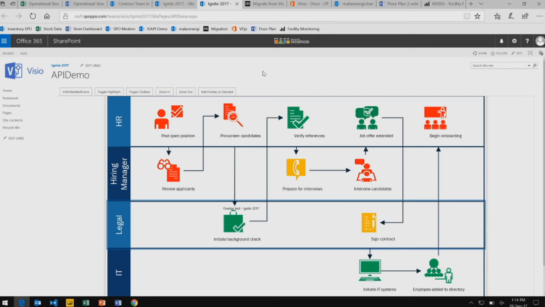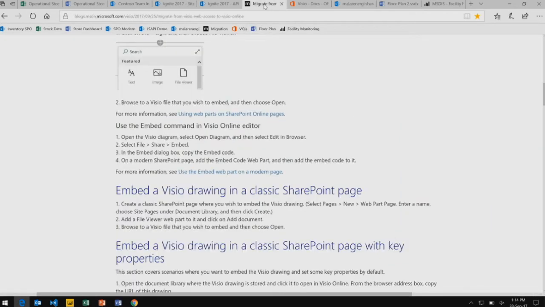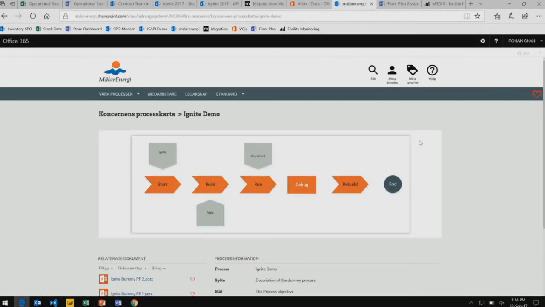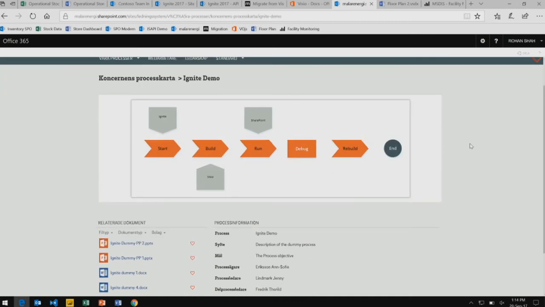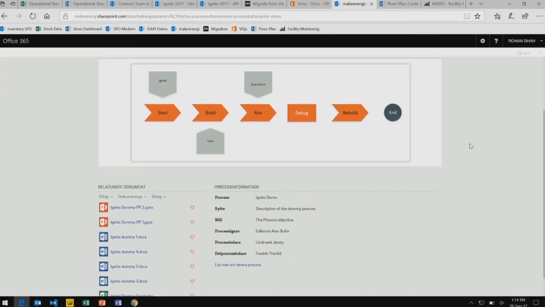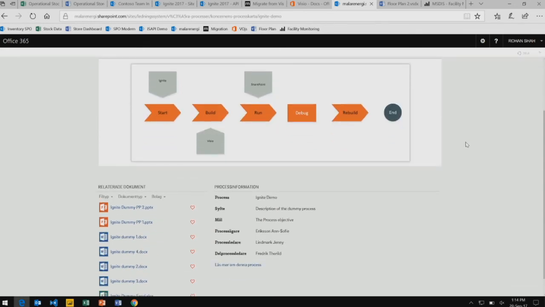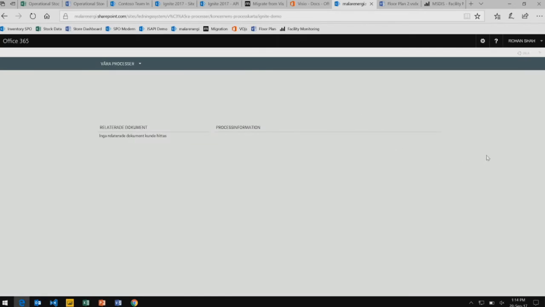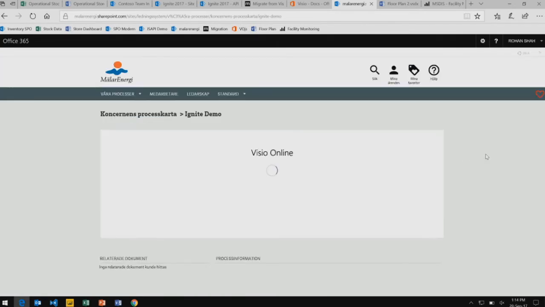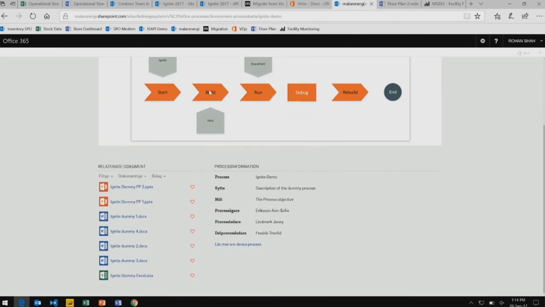So our customers have already started using these Visio Online capabilities, and they've started to create a variety of solutions using it. This is a very simple scenario where there is a company in Europe. It's an energy company, and they want to provide a very quick visual navigator for the process documentation that they maintain. So there are various steps in the process, and for each process, there is a bunch of compliance and regulatory documentation that needs to be updated, and they are using Visio as a visual way to move through each step.